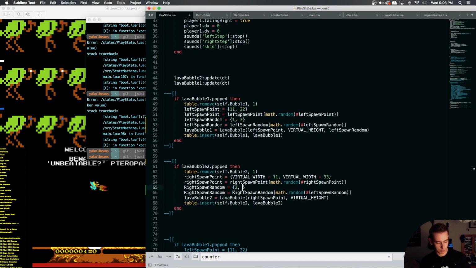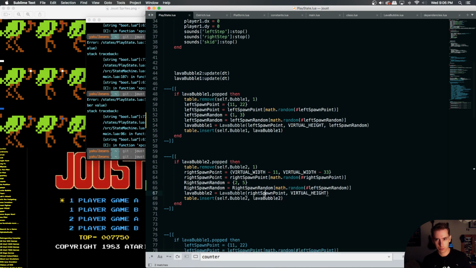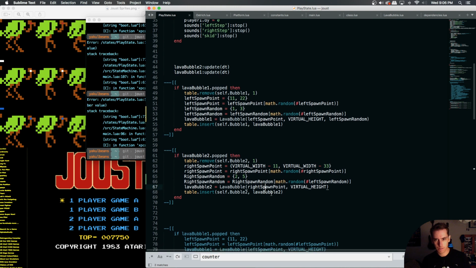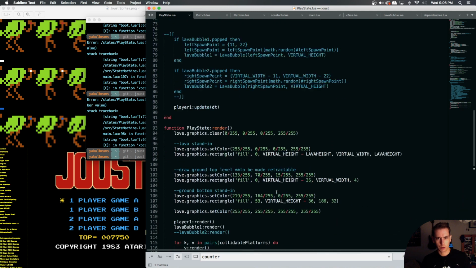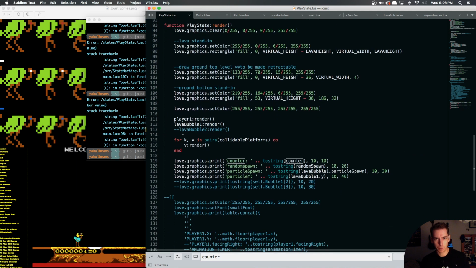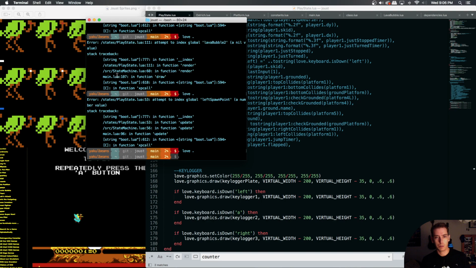I'm going to say 2 and 5. And then right spawn point, that should be right. Then insert our lava bubble 2 into our bubble 2 table. Okay. And then we're going to render our lava bubble 2, and then cross our fingers and hope to die.